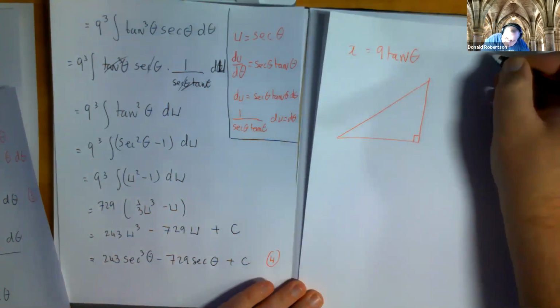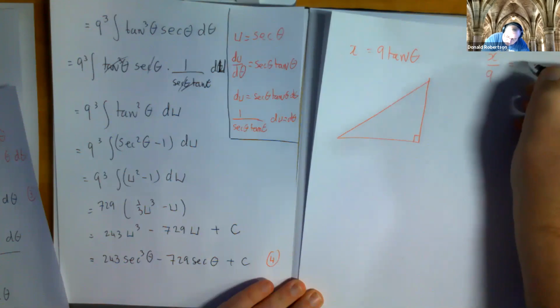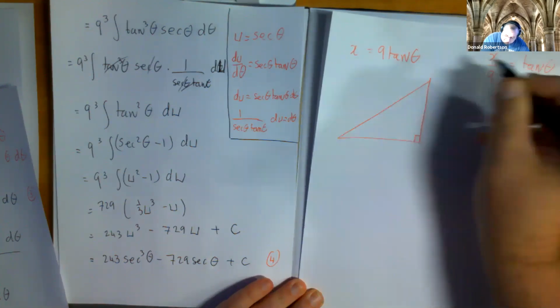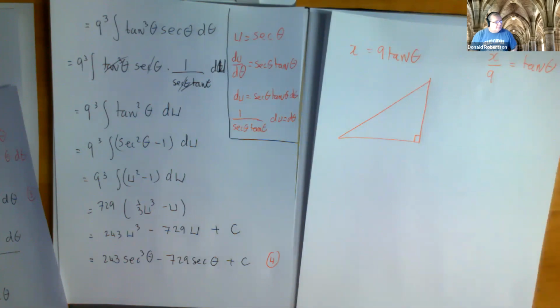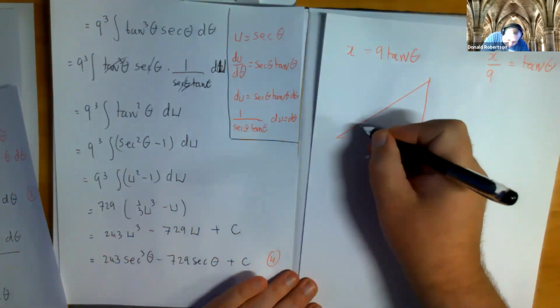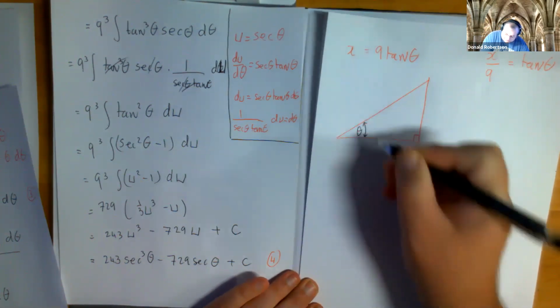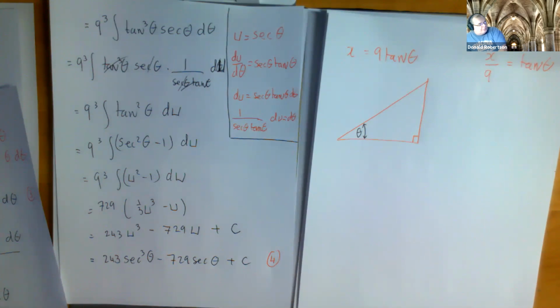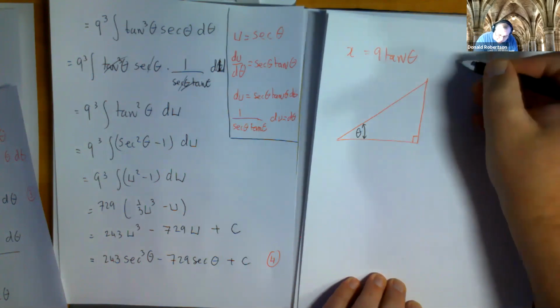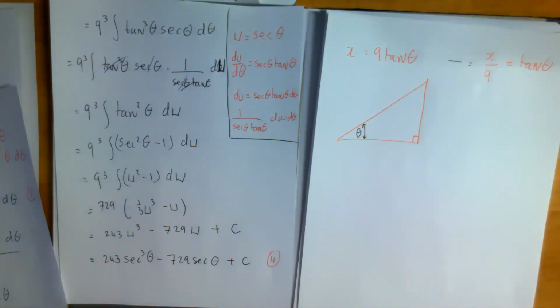Now, right now, it's not actually the way I'm going to use it. If you divide both sides, isn't that equivalent to that? In other words, tan theta is x over 9, and I'm going to put theta here. Here's a piece of trig from 142. Remember SOHCAHTOA? What is a tangent equal to in terms of the right angle triangle sides? What's a tangent? Opposite over adjacent.